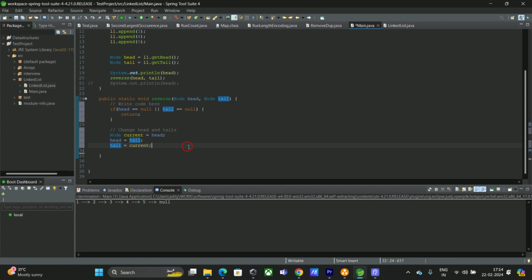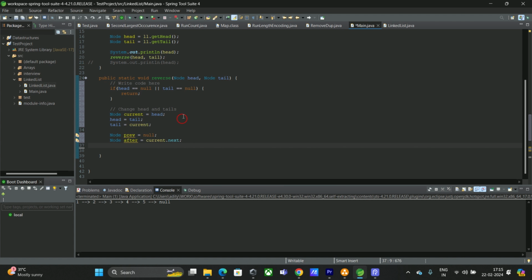Now we'll start our reverse. So we have to create 3 pointers as I discussed. The first pointer is previous pointer, that is pre, equal to, initially as we discussed, it should be null. And the second pointer is current. As of now we have already created the current here, and the third pointer is after. So this after pointer is nothing but the current pointer's next reference. Okay, initially we will start like this.